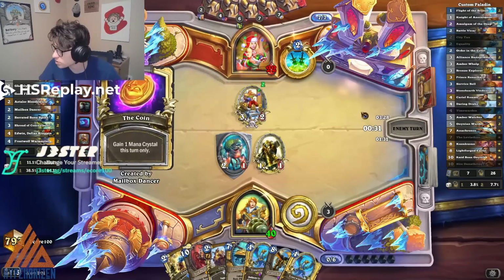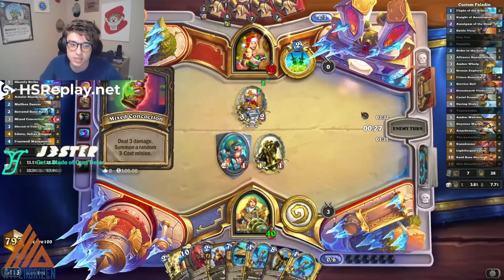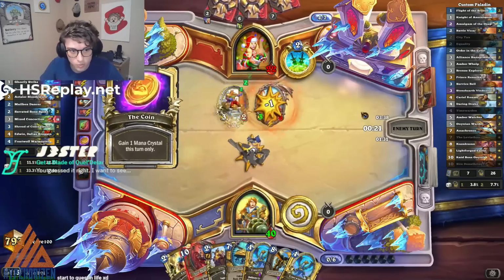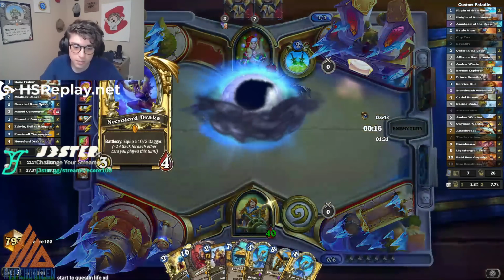Who remembers Nos Dormu the Timeless? Lol, what a card. Was that the one that set everybody's mana to 10 immediately? That was pretty funny. Yeah, and then it's gonna be coin, and then it's gonna be Draka. Oh my word, that's pretty sick for them. In death. That is a big minion.